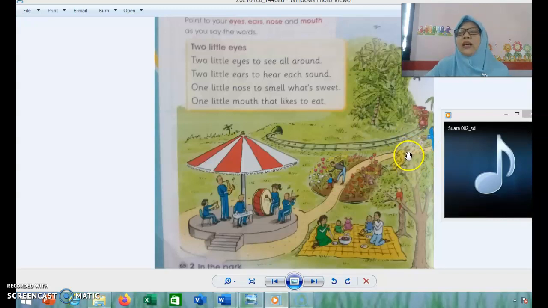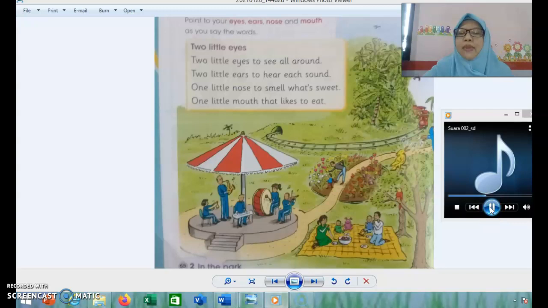Lihat, aku bisa melihat burung ada di pucuk pohon, di puncak pohon. A little boy and his dad are smelling the flowers. Anak laki kecil dan ayahnya sedang mencium bunga.